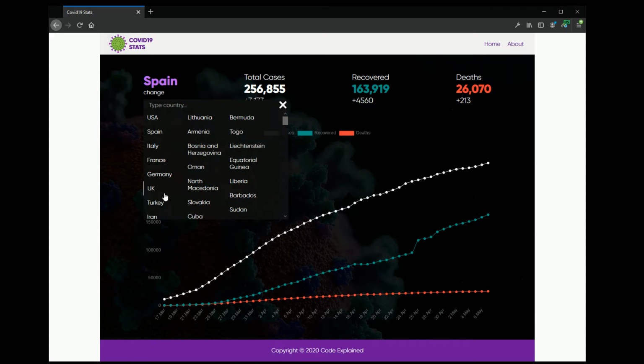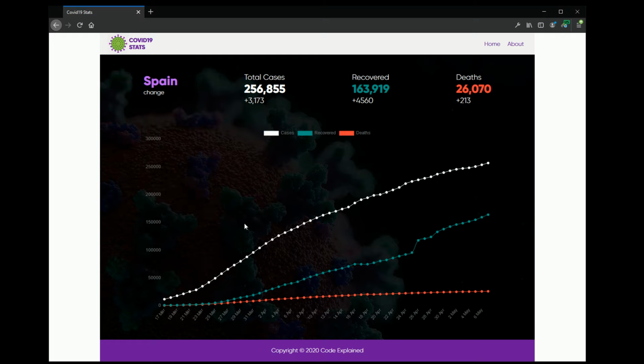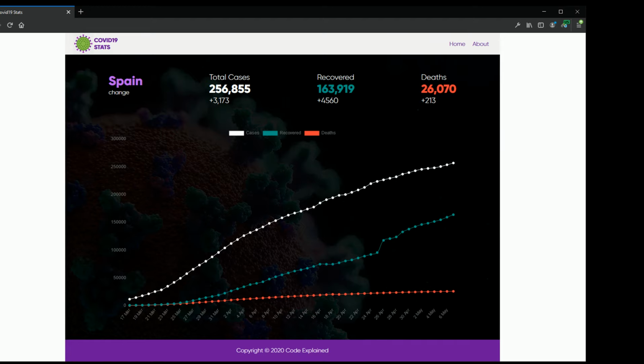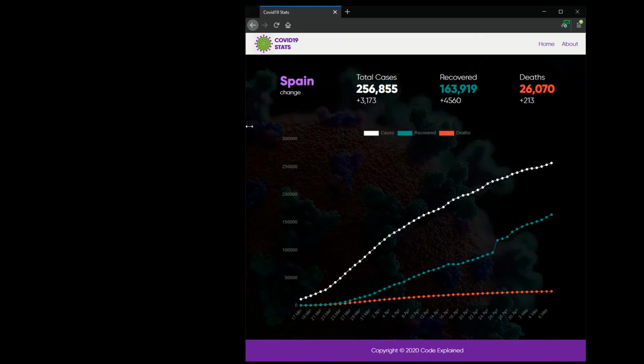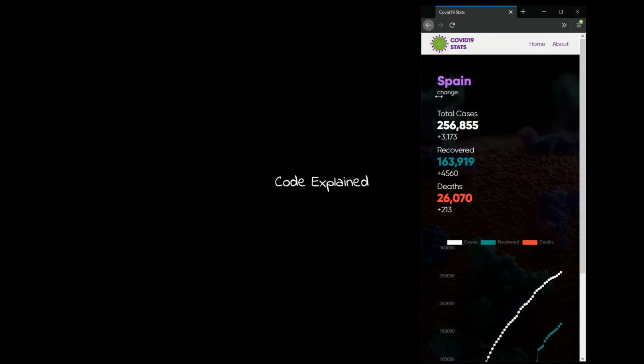Also, when I click on change, I can close the country list using this button here. So if I click on this X button here, I can close the search country box. So now the last thing is that the website here is a responsive website. If I change the width of the window of my browser, you can see that it's a responsive website. Cool. Now, to create this, we're going to use just HTML5, CSS3, and JavaScript. So let's go.